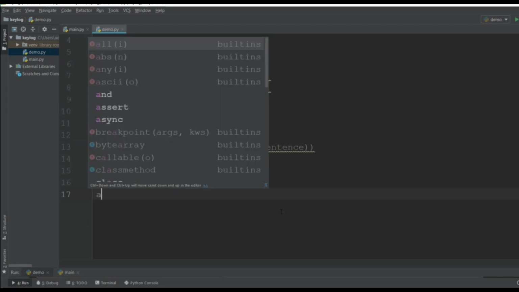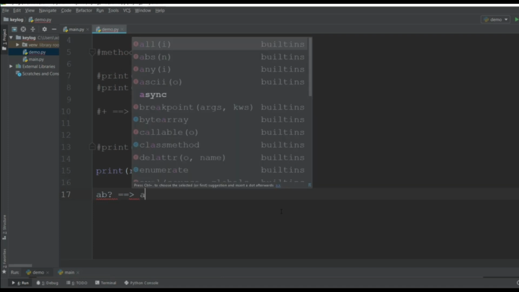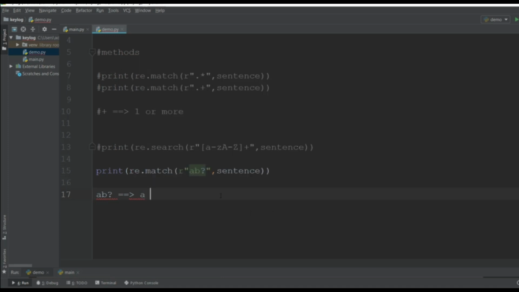You have to have one A, which is compulsory. Let me type AB and question mark. What this pattern says is A is compulsory, there should be A, but the B can be 0 B or 1 B. That is what the question mark is telling us.